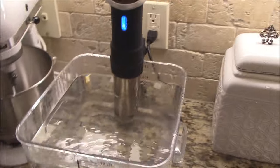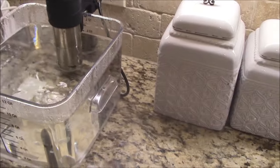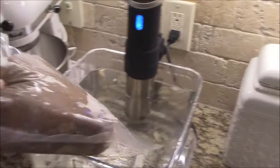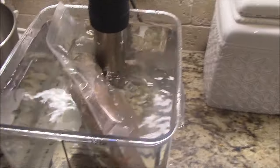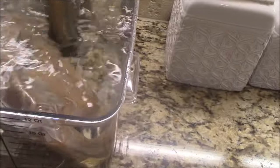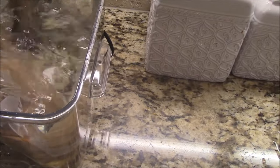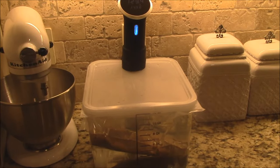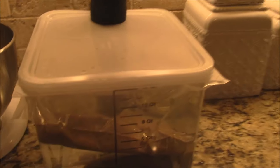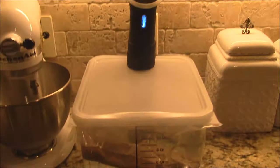What we'll do now is put the sous vide at 130 degrees, put it in here for about 11 hours. I'm going to push it down, put the cap on there, and let it go for 11 hours at 130. We've got the lid on, it's down in the water — good to go for 11 hours.